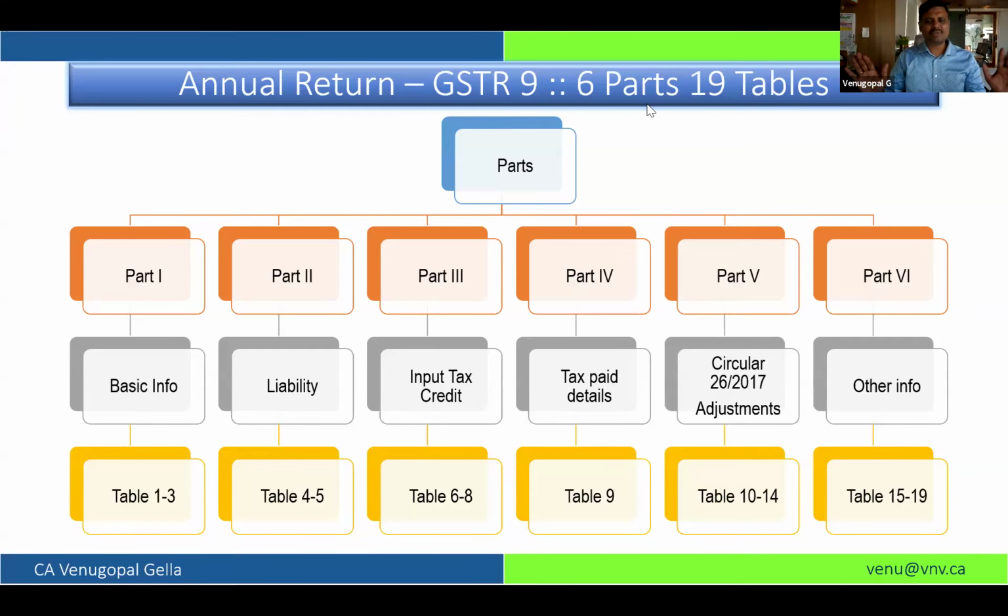So pretty simply, it is a simple form divided into 6 parts. Part 1, basic information. Part 2, outward related. Part 3, ITC related. Part 4, after outward and ITC, obviously the taxes paid and payable details. Ideally the form should have closed with this, but Ashika rightly said something of the previous year spilled over to the next year, and you want to give the reporting adjustment of that. That is part 5. The government wants other miscellaneous information, from table 15 to table 19. It's in part 6. Yes, Ashika.